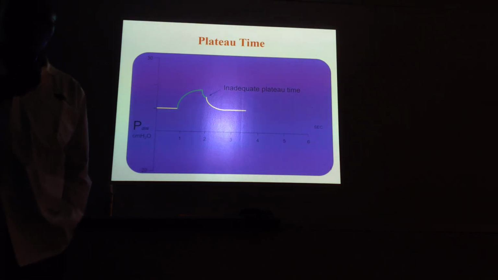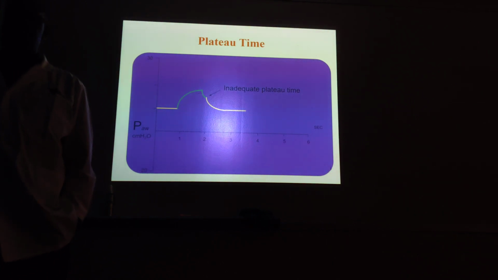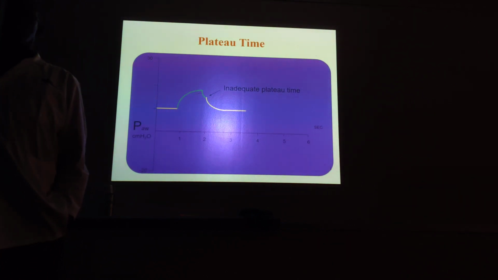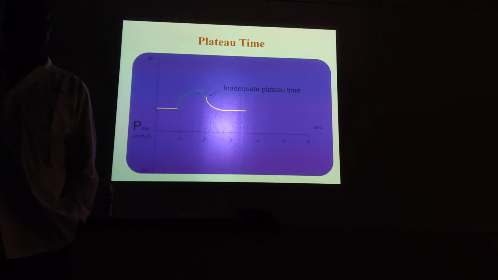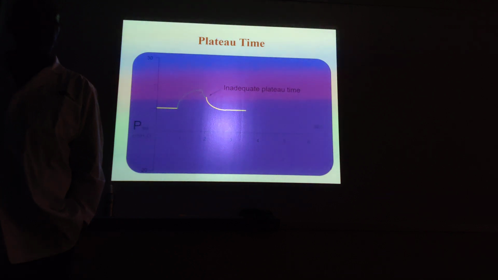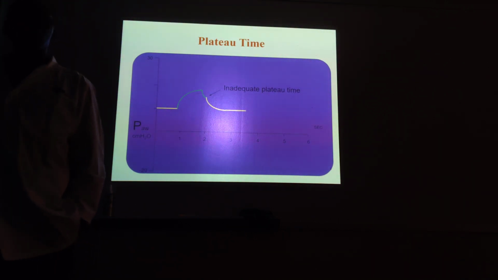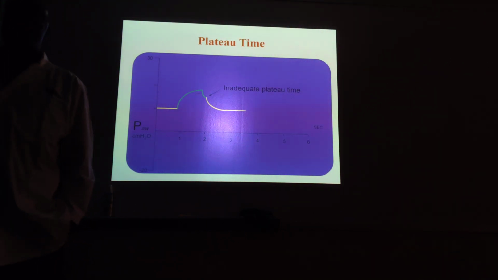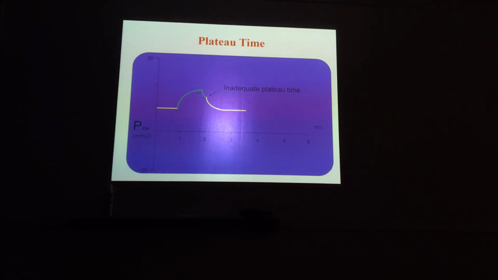Because once you press it, this is what you're doing to the patient. So after 30 seconds, the ventilator is going to say, well, I'm not going to do that to the patient like that, and it will ignore you and go back to what it was doing before. So maximum 30 seconds. You have to hold it long enough, and when you hold it long enough, this is what it's supposed to look like, on volume control mode.